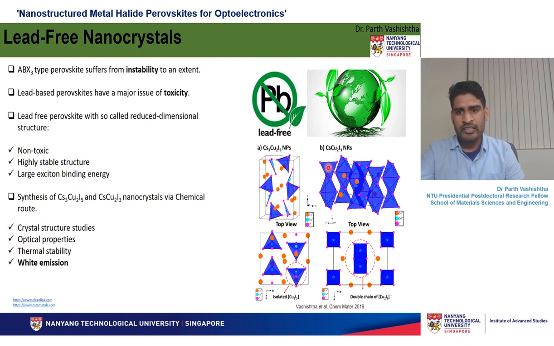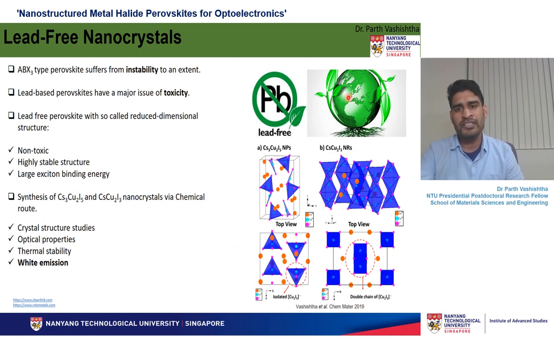So CsCu2I3 here basically makes more of a 1D structure within the crystal. So the octahedra are sharing in one dimension, then isolation, then one-dimensional like that. It's basically a double chain of Cu2I3 here, and here the isolated Cu2I5. And what we have shown in this work, this was a novel material. We were the ones who invented the nanoparticles of these materials. We have shown the crystal structure studies of this material, an in-depth study, and optical properties we did.